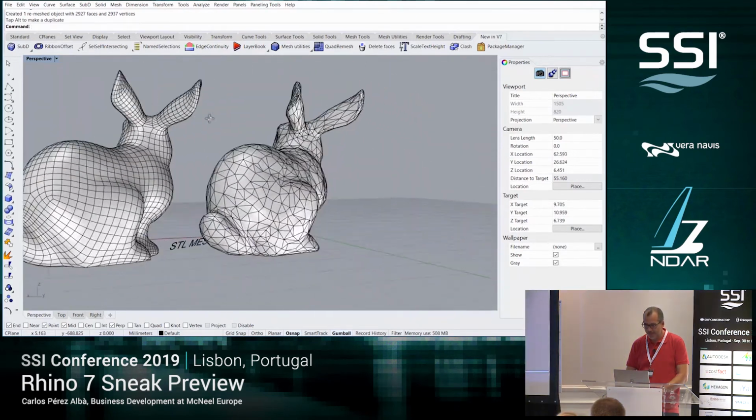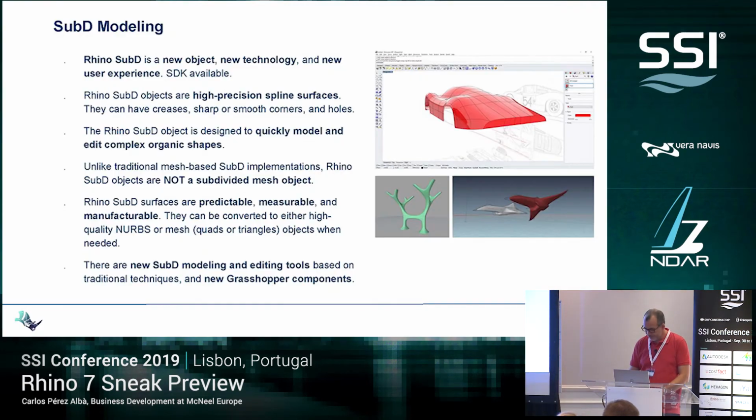The next big thing we are doing in Rhino is sub-D modeling. This is a new object type, new technology, and new user experience, because the way of modeling with sub-D is totally different than the way you model with surfaces. Rhino sub-D objects are high-precision spline surfaces.